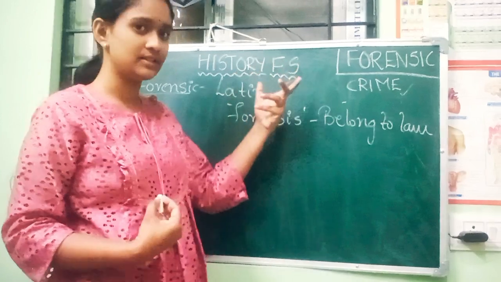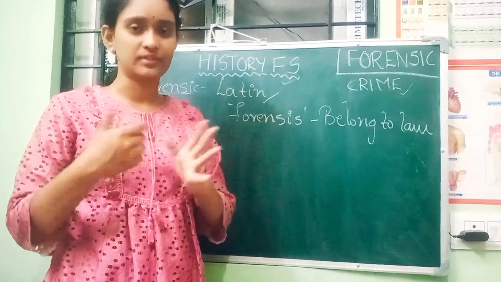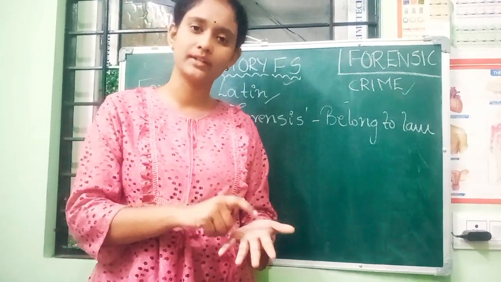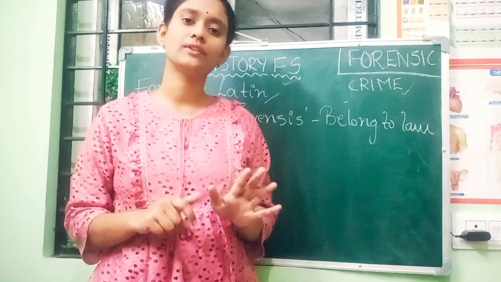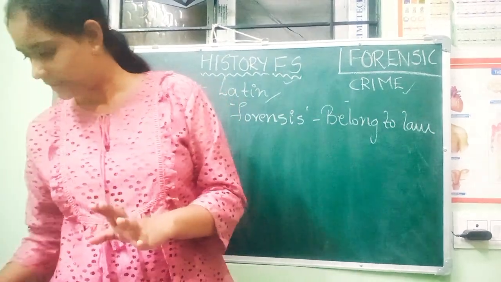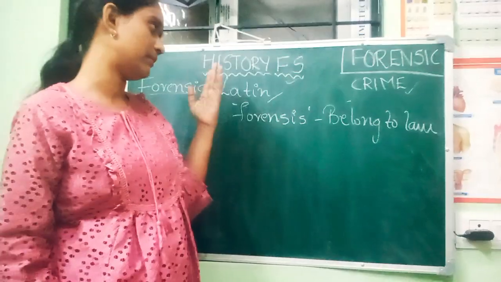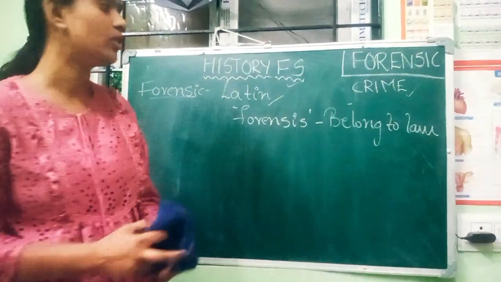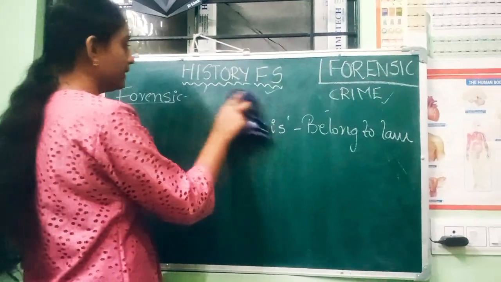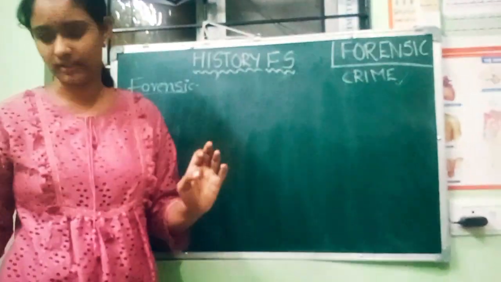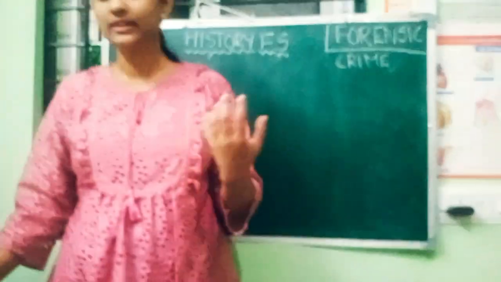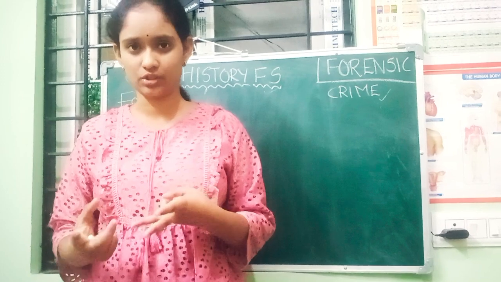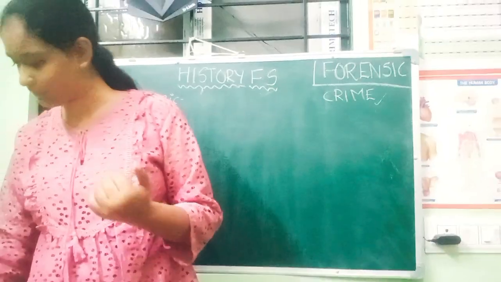Forensic science is a type of science which is useful to solve cases by applying methods and principles, which is very useful for the law and judiciary. That is known as forensic, and the word originated from the Latin forensis, which belongs to the law. Now we are going to see the definition of forensic. It is a big definition, but an interesting one. It is a scientific discipline directed to the recognition, identification, and individualization of physical evidence.